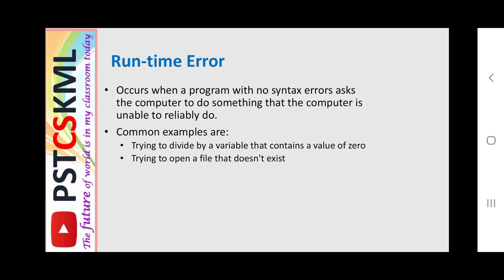Okay, another example is when you try to link the coding to another file that doesn't exist at all. So you link to another object that doesn't exist, then you want to run the coding, and you cannot find it. When you compile, no errors because the coding is okay, but when you run, you cannot find the proper object or file, so it's called a runtime error.